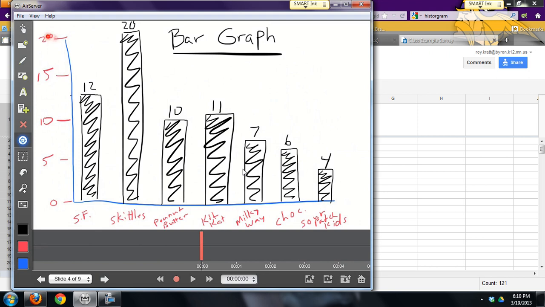Well, half of 20 is 10. So what I did was I made the whole bar graph. First thing I did was I did the blue line here. All right. And then I wrote in my different candies, my different categories. Again, I would like you to list all of your categories. I just did 7 because I have quite a few. With 120 surveys, I had quite a few. All right, you're in the range of like 20 to 30 surveys. I'm assuming you're going to have maybe about 10 different categories. If you have more than that, you can stop it at 10.